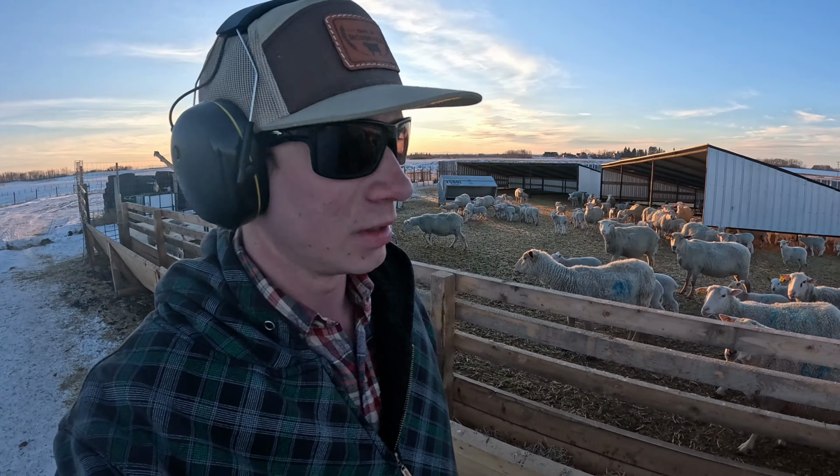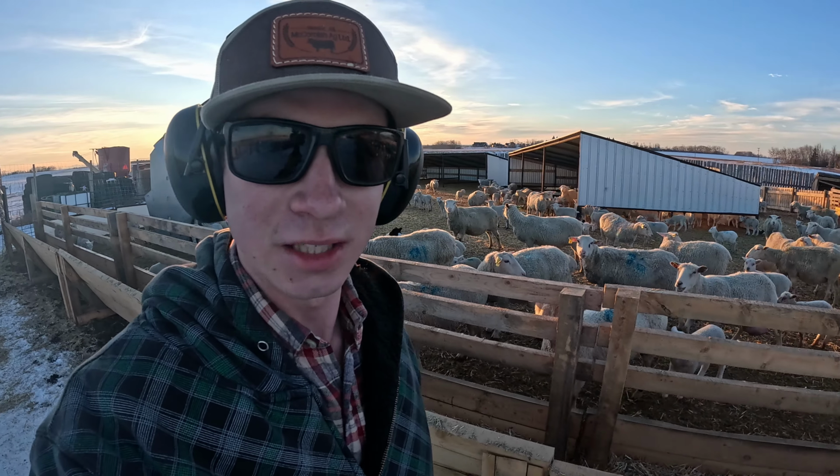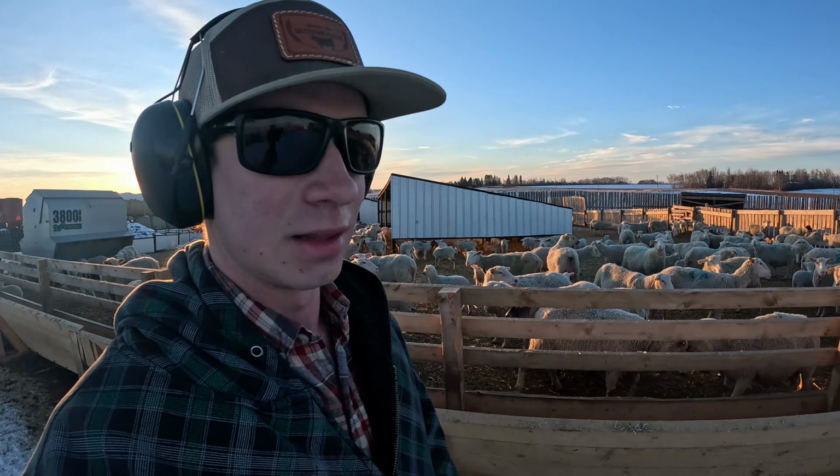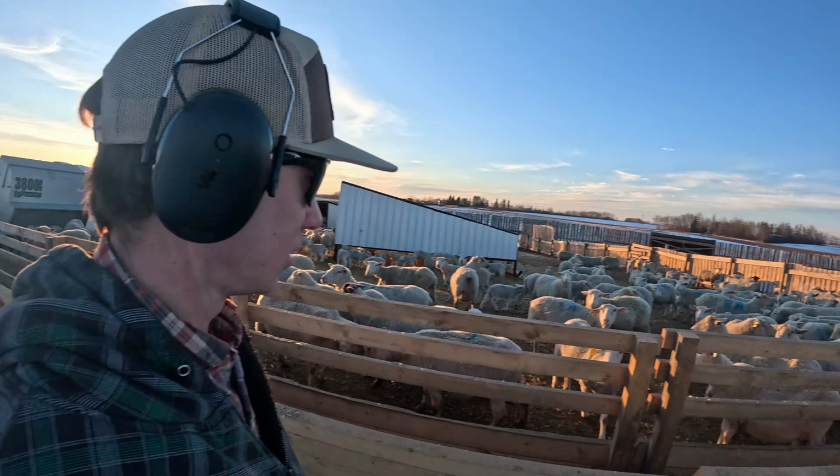Starting to get mothered up. It's a little bit chaotic for a bit, so they're waiting on me to feed now. I'm gonna run a load out of feed here, and then we'll see. Hopefully things should calm down a bit.